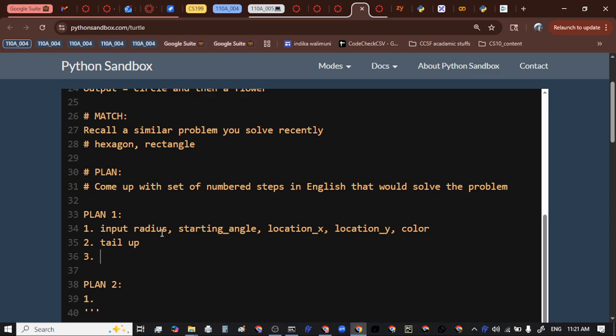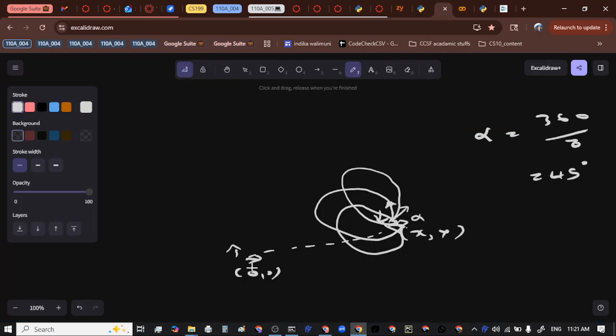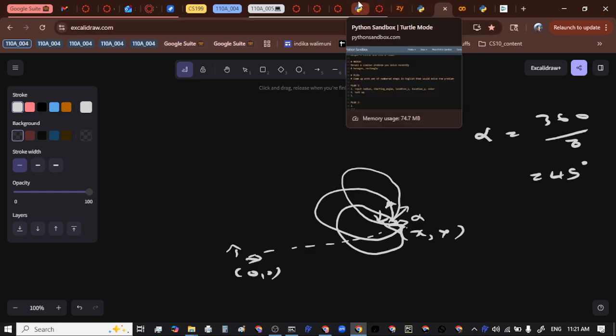Nope. You want me to turn? So you want me to turn, but I drew one and it worked. See the diagram again, right? Yeah. So we were here. We moved to this location, right? So tail up, move there, right? So all right, that's what we have to do.